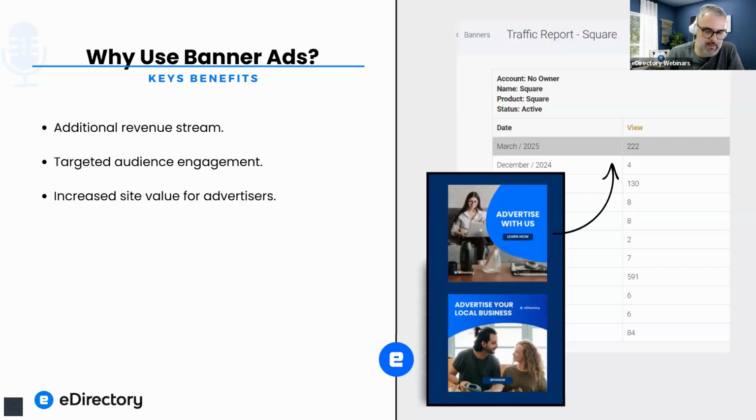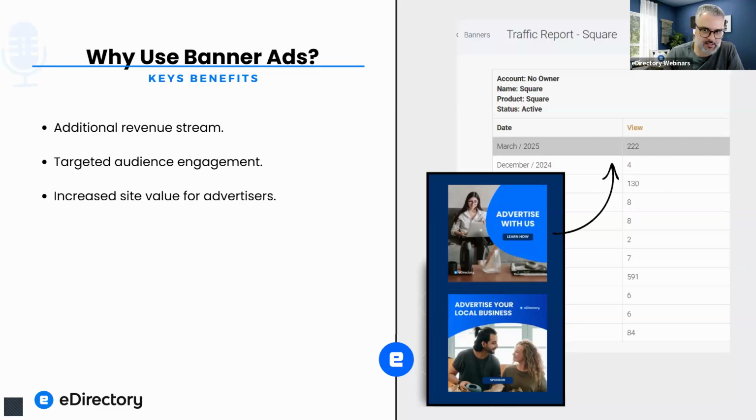Meaning that, for example, if you run a medical directory or a pet directory or any kind of industry like local businesses, a user looking for local businesses can find interesting offers through these banners that will be targeted to their interests. And of course, you can increase your site's value with more advertising, meaning more possibility of earning more revenue. You can imagine, for example, your homepage can offer premium spaces where you can charge local businesses to advertise on these spots.